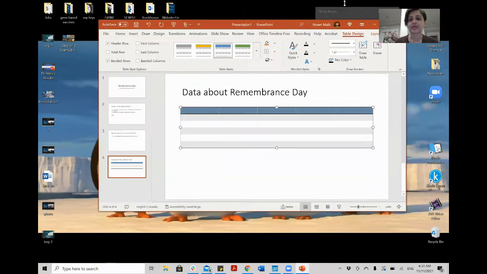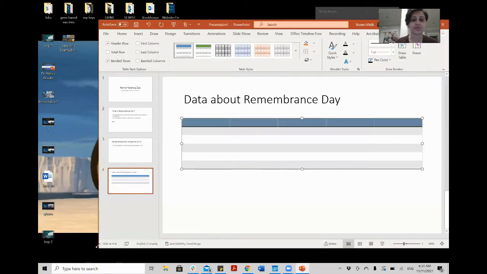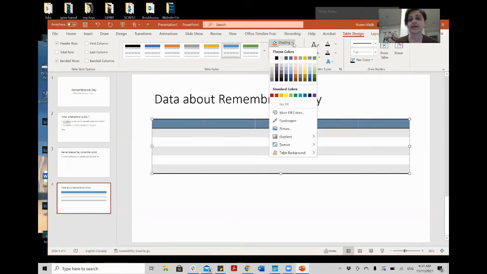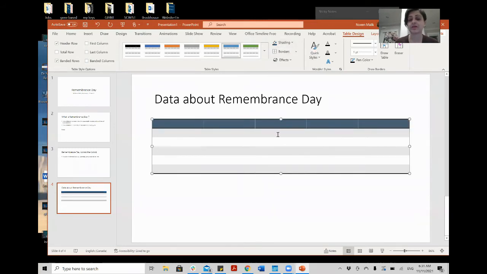Because the zoom toolbar was coming on the top. So here you see it is showing shading. So I will click this shading under the table design and I can choose the color I want. For example, I would like to have dark blue color. So I am selecting a dark blue color. Same way, you can remove these colors too in all your table. Maybe you want to have only one color in the rest of your table.